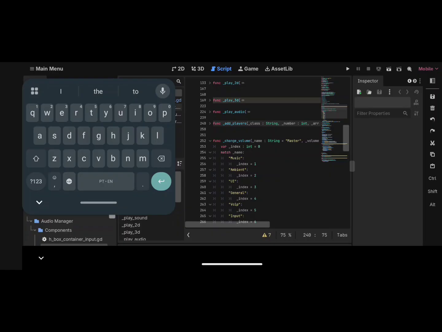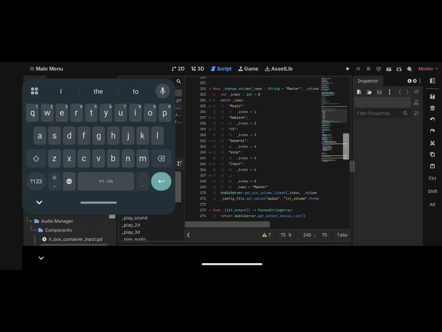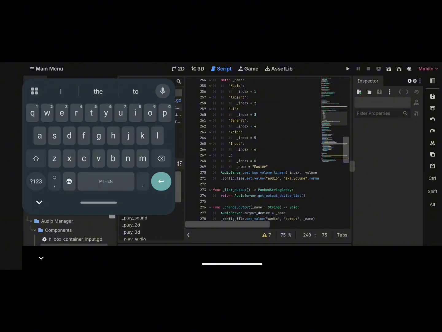So if the set parameter name is equal to music, it's bus 1, ambient is bus 2, UI is bus 3, general bus 4, vibe bus 5, input bus 6, and in order to avoid exceptions, errors, I set a default value that is just an underscore equals to index 1, that is the master, and I also update the name as well.